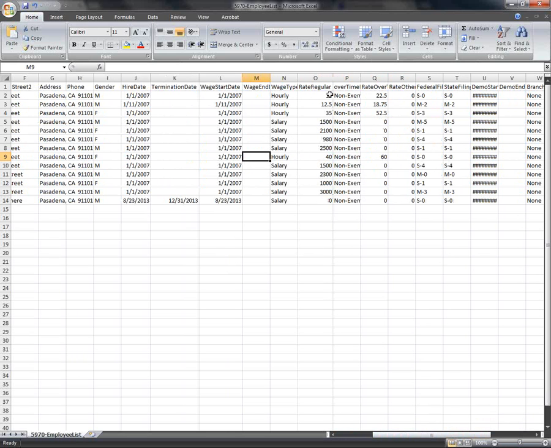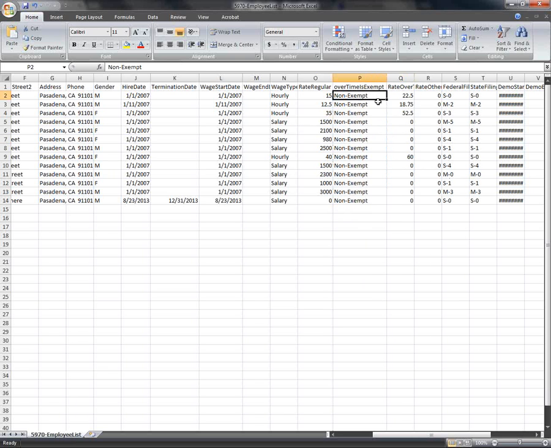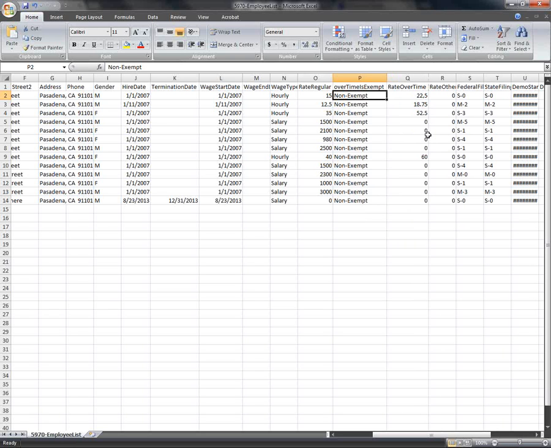If they're hourly, it'll show the hourly rate. If they're salary, it'll show the per pay amount of their salary in the field. Also, you want to make sure that we have them coded correctly to exempt or non-exempt, and that the overtime rate will also appear here for your hourly employees.